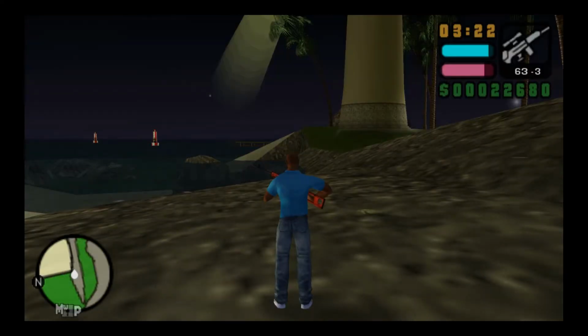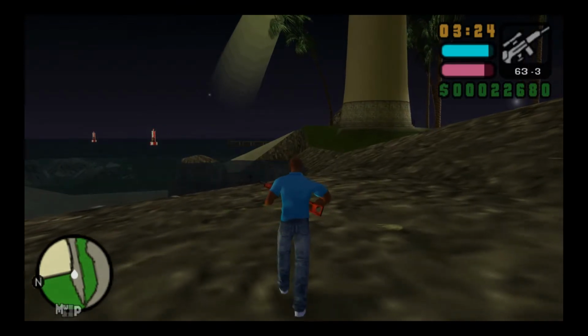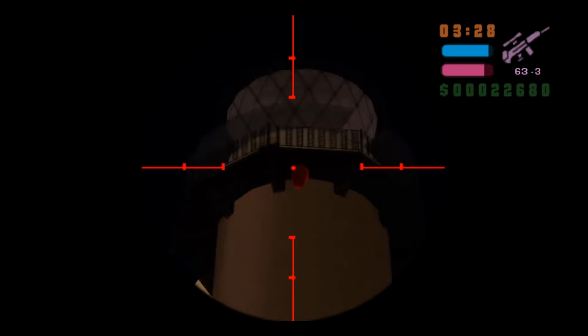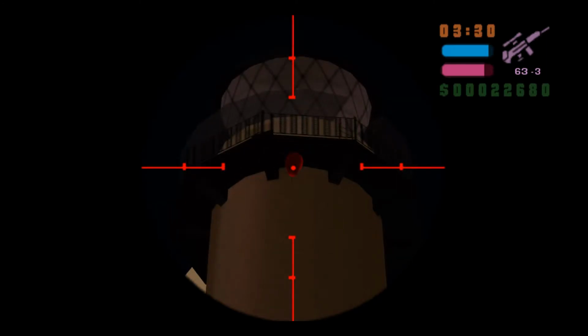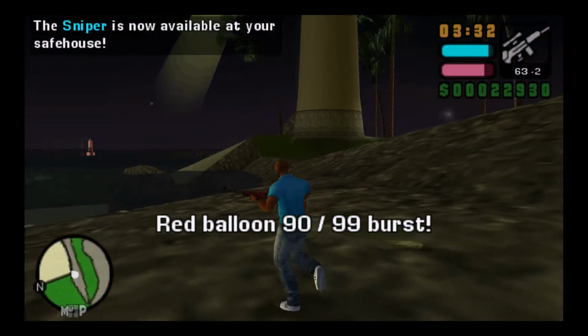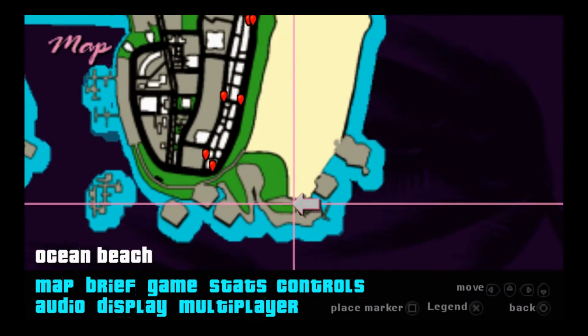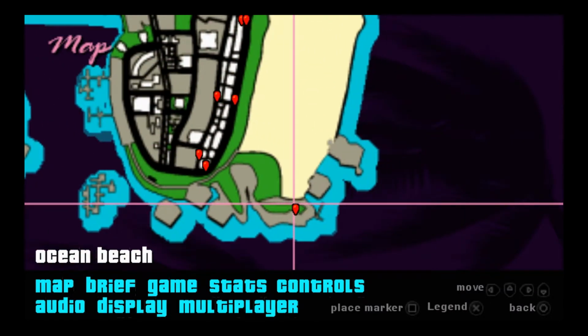The next red balloon is located in the southeast corner of Vice City at the lighthouse. Up in the top is the next red balloon. And the sniper is now available at our safe house. And here's the location of the lighthouse and the balloon.